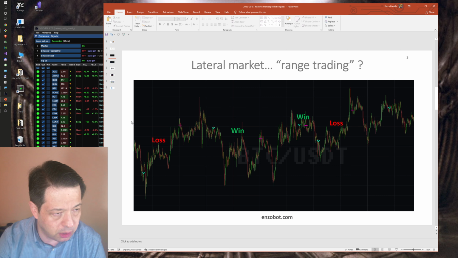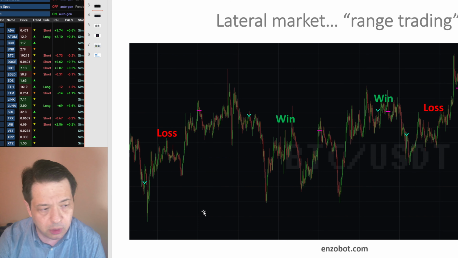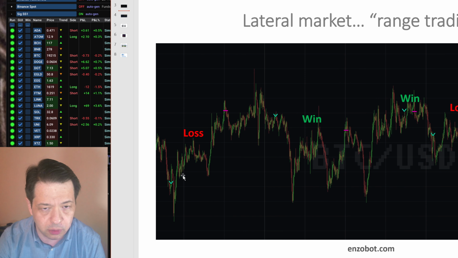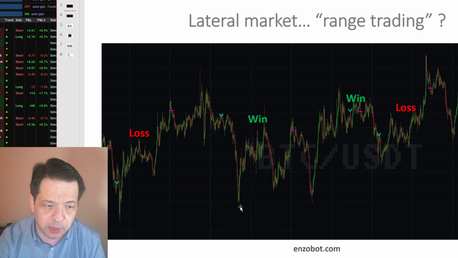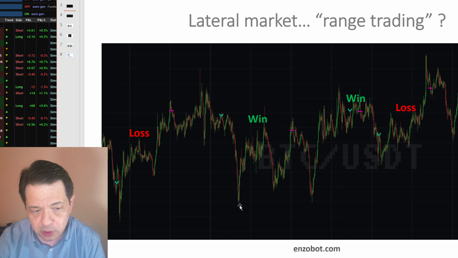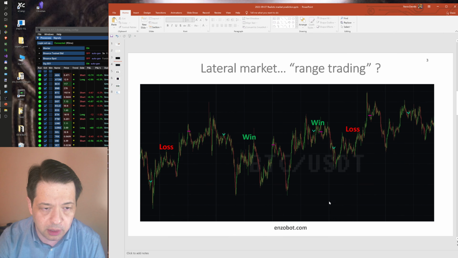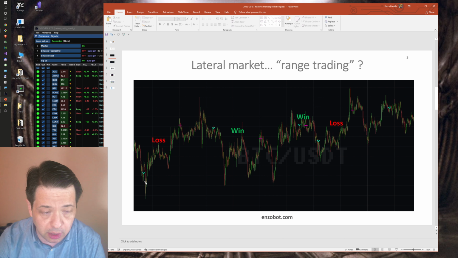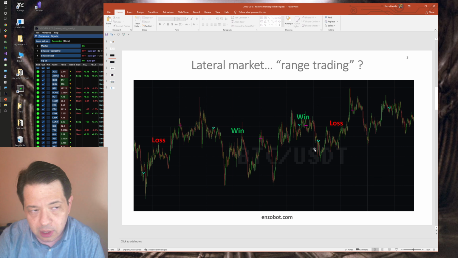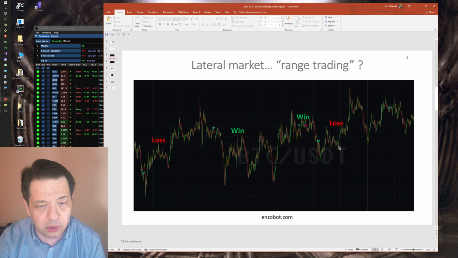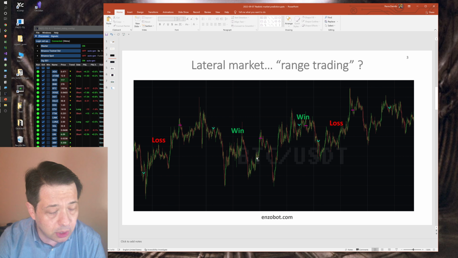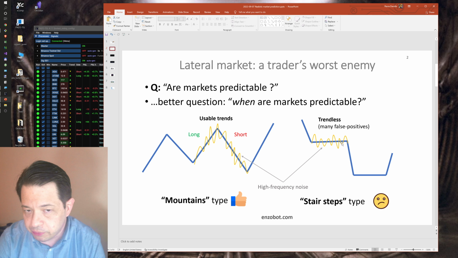And I will show here the recent few days on Bitcoin and what it looks like. Here we, for example, open a short position and then the price decides to go up instead and ends up with a loss. Then we open a short position, the price goes down, and it could be quite a good profit, but it turns out it's really a minimal profit because the price continues to bounce. And again, one could try to establish a level at which the price bounces, but it's not something that can be done consistently. It's very easy to get lost in the woods, and I think it's quite objective that lateral price movement is the hardest phase in which to trade.